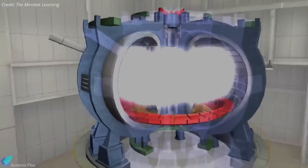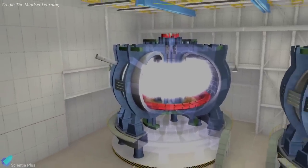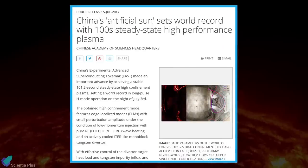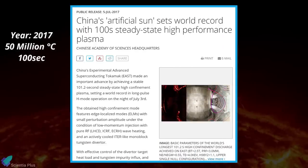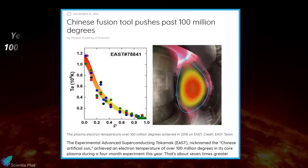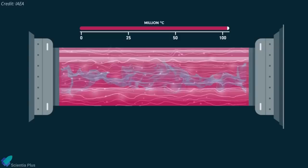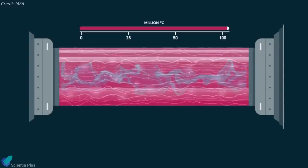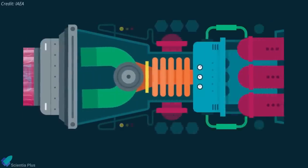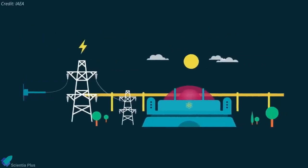A tokamak is a reactor that uses a powerful magnetic field to confine the plasma to produce a controlled thermonuclear fusion reaction. The last time the machine held a writhing loop of plasma for so long was in 2017, but the temperature only reached 50 million degrees Celsius. In 2018, the reactor held gas heated beyond the 100 million degree benchmark, but could only sustain the plasma for around 10 seconds. Now that it held plasma at eight times the temperature of the Sun's core for such a long period, the new record has nudged the world ever slightly closer to this elusive yet highly sought-after clean power source.